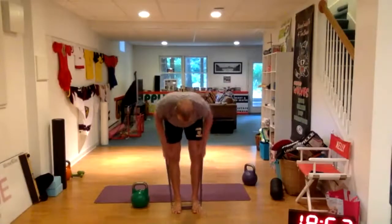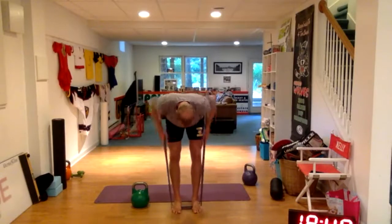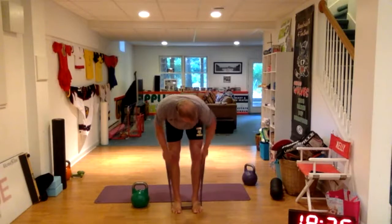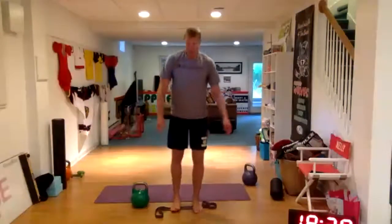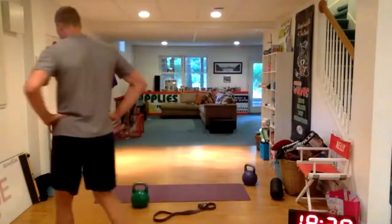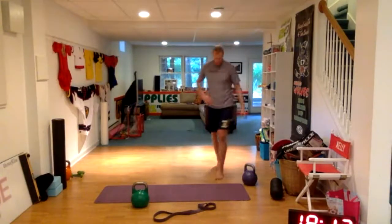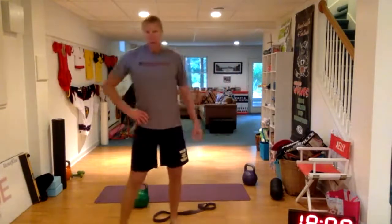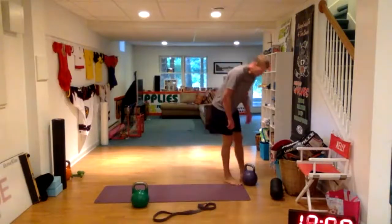Either bent over or seated, or one arm dumbbell row. 30 seconds down, 30 to go. Shoulder presses are next. All right, in 5 seconds, 10 shoulder presses each side, and go.